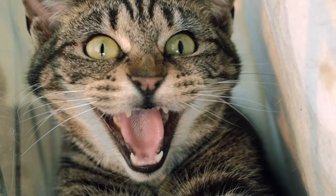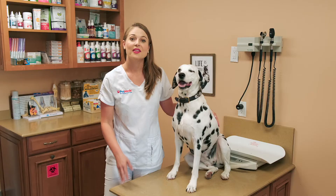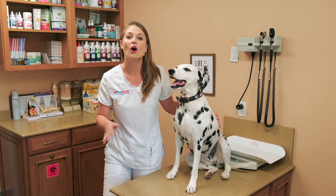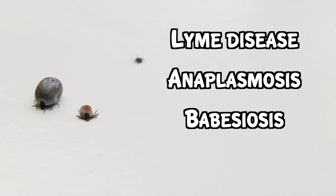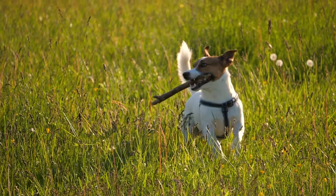Then there's ticks. Ticks are found in the environment all over the United States, and they feed on our cats and dogs too. They transmit even more diseases to our pets, such as Lyme disease, Ehrlichia, Anaplasmosis, Babesiosis, and more. Pets on monthly flea and tick prevention live a happy and parasite-free life.